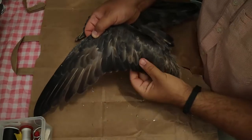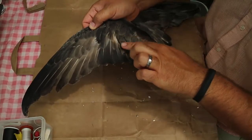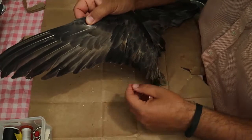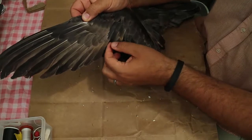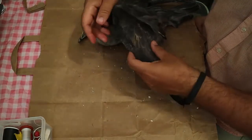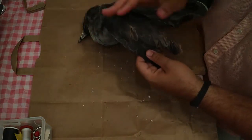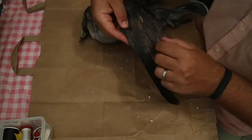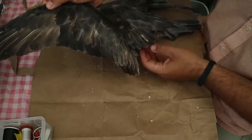Okay, changing the angle here a bit, you can now see the secondaries, and then this next row of feathers right over it, these are called the coverts. They're covering the main flight feathers. Here's the primary coverts, and over the secondaries, the coverts are called the greater coverts. When their wing is folded in, the greater coverts are typically what you see. Whenever you see a wing bar in field guides, that's usually the greater coverts that form that feature. And above that we have the median coverts.